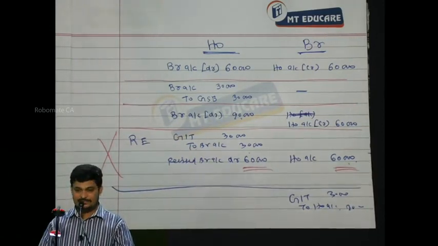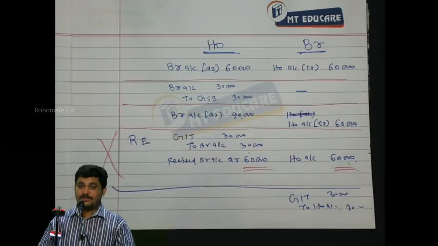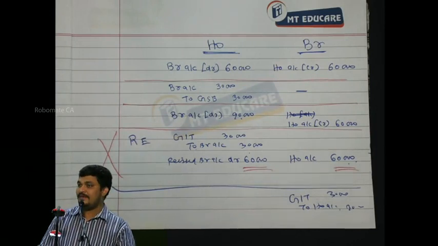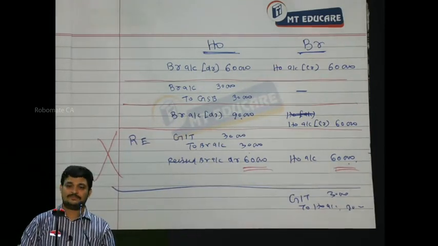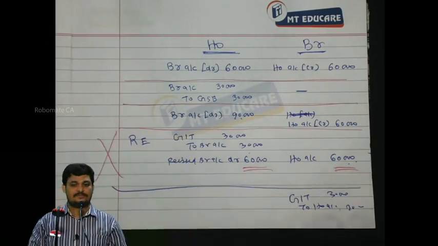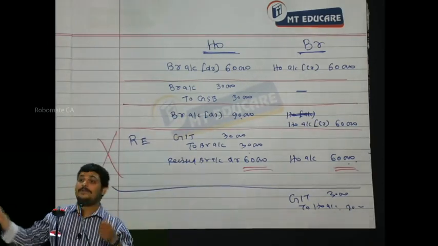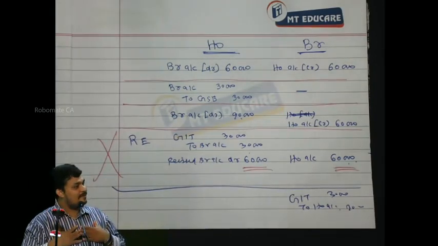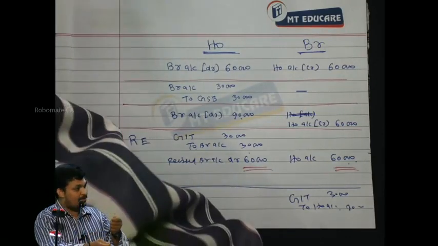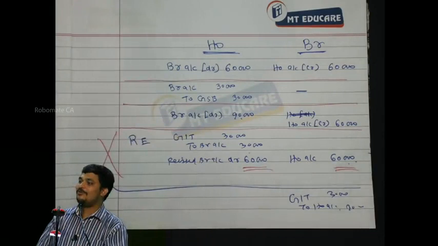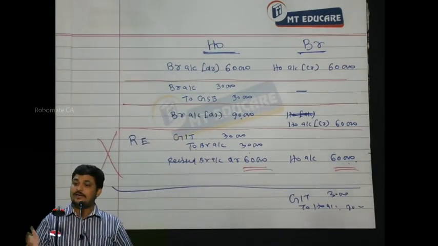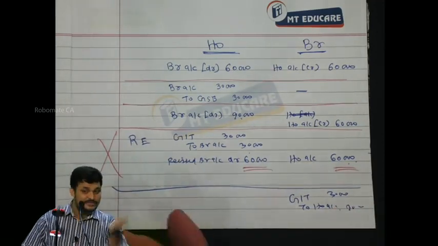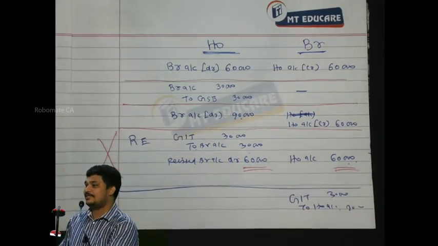Branch paid the expenses of head office. In the books of head office: expenses to branch. That's very good. Now you are applying yourself. Because it is an expense, debit. But who paid? The branch paid, so expenses to branch. In the books of branch, they paid cash, so credit cash: head office to cash. That's very good. These are the real examination question entries that came in the previous examination.